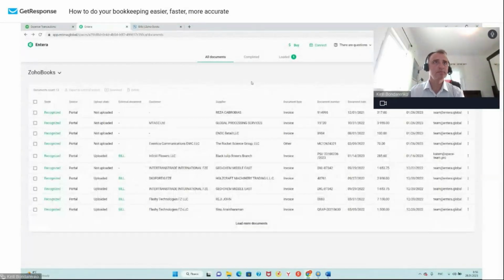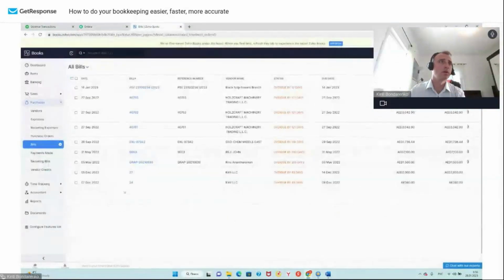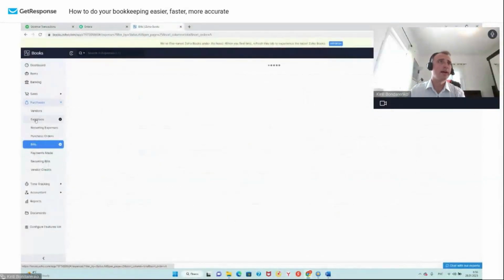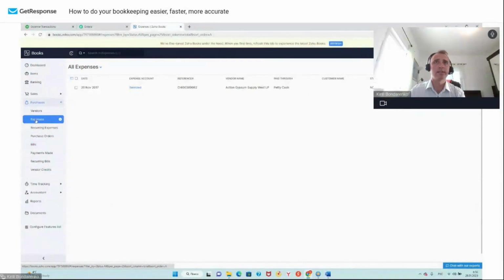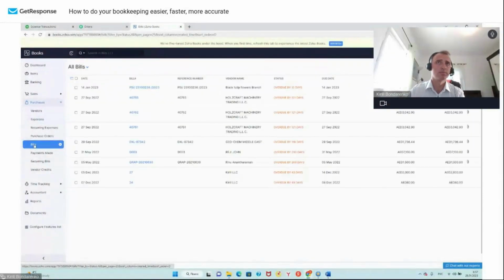Okay. So to transfer data to accounting software, what we need to do. First of all, let me check my Zoho. Okay, so I will transfer documents from Intera to Zoho in expenses section and in bills sections.